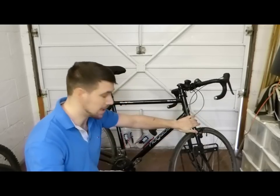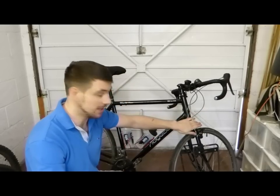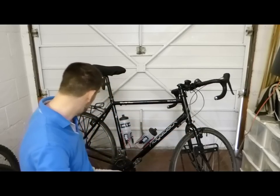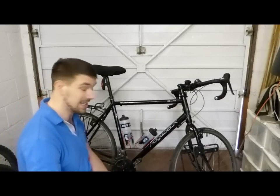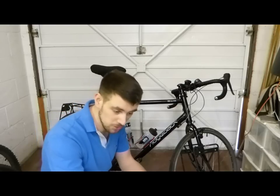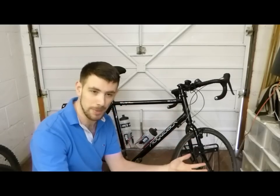It's got a cantilever brake system, which is really good, quick and easy to fix or tighten should you need to. And the rear cassette, sorry, has got 11 to 32 teeth. Now, that's quite a wide range, something you might find on a mountain bike. The reason why I opted for that specification is because it allows you to have really low gears when you're going up hills.